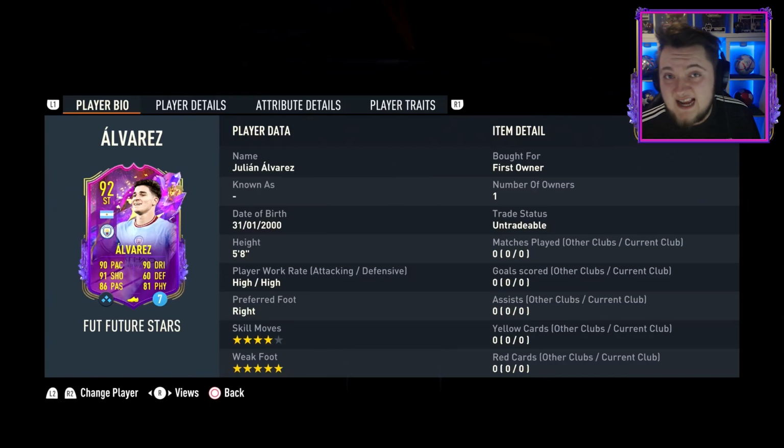Julian Alvarez is a new card in FIFA 23, but not only is he a new card, he is the star man of Future Stars Team 1. Of course, playing for Man City and Argentinian. He's had a 5-star weak foot upgrade here as well, guys, with 4-star skills. He's 5'8", high height, right-footed, largely irrelevant because of the 5-star weak foot. 90 pace and dribbling, with 91 shooting, 86 passing, and 81 physical.